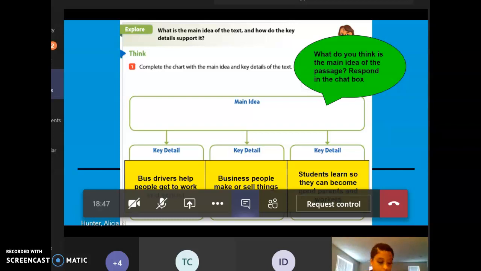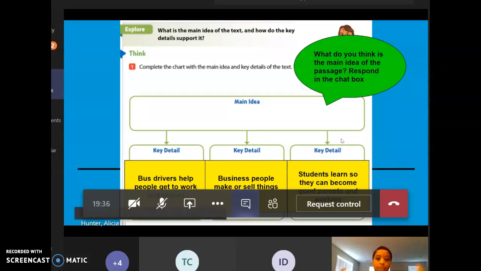I'll give you guys a minute or so to respond. Good job, Sonoy. I like how you fixed that and made it a complete sentence. Okay, I see your response, Kyrie. Good job. I'm just waiting on Isaiah and Jaden. As you guys are still thinking, I want to see your response in there.